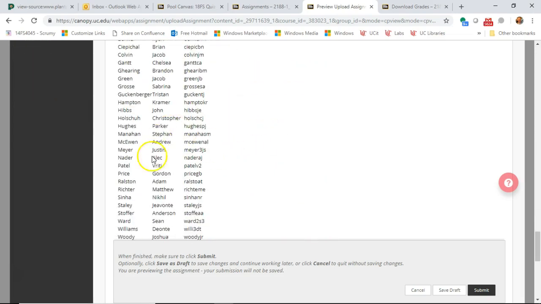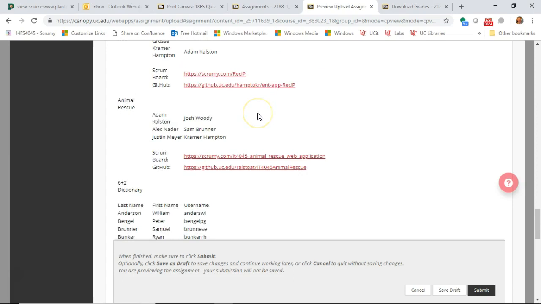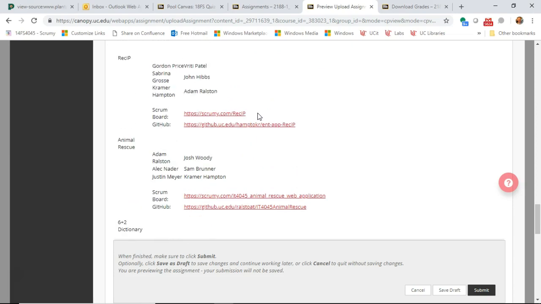Go down to the bottom of this list, and there's a dictionary of Bearcat IDs, or in other words, 6+2s. Go in and add these people as contributors to your project. You will need to do that before they can start their code review. So that's an important step to do early on if you happen to be the GitHub administrator for your group.